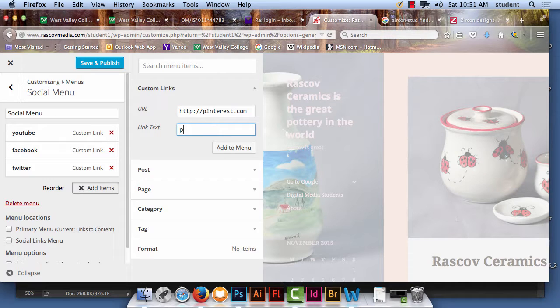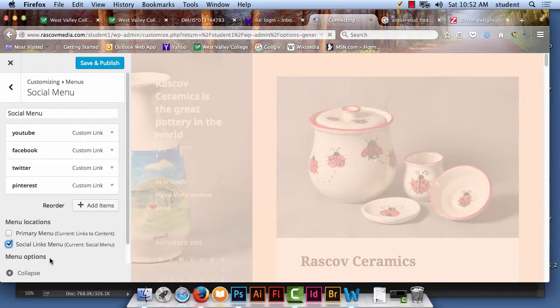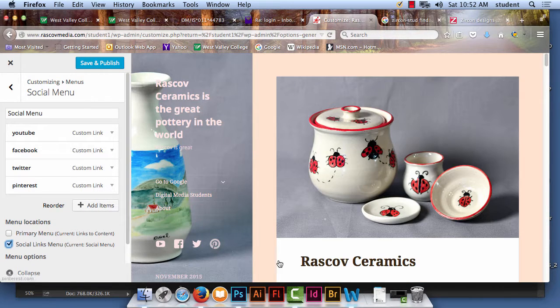Pinterest. Okay. Well, let's see if those show up in the menus. And this is a social link menu, right? Let's see. Oh, it does. It's got a P for Pinterest. There you go. Now you've got the bird for Twitter. Don't forget Instagram. Oh yeah, that's big. That's just done as a courtesy. It pulls the logo in for whatever social media company you have, I guess.